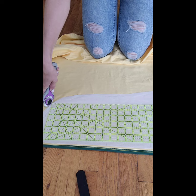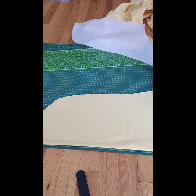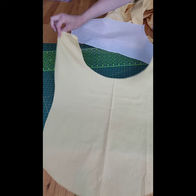All right, so now we are going to move the fabric out of the way. And what you will have when you open it up, because it was cut on the seam, is one nice big solid piece like that.